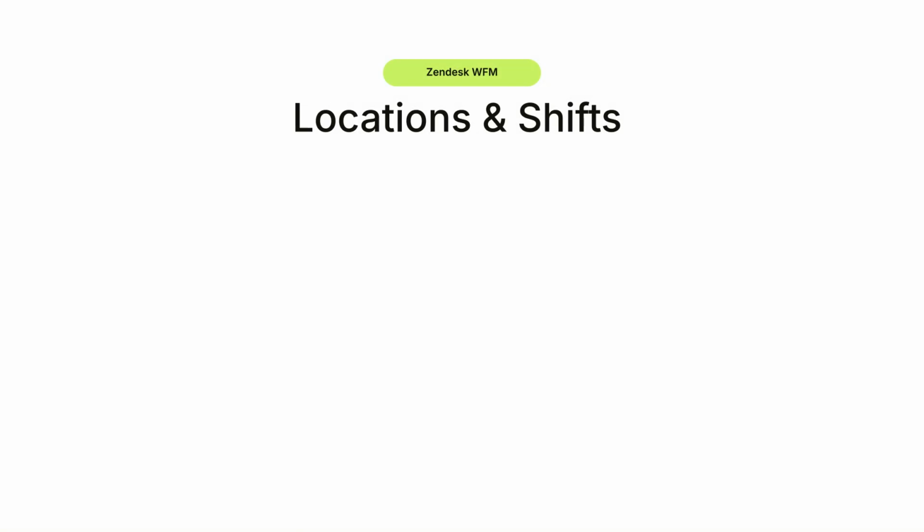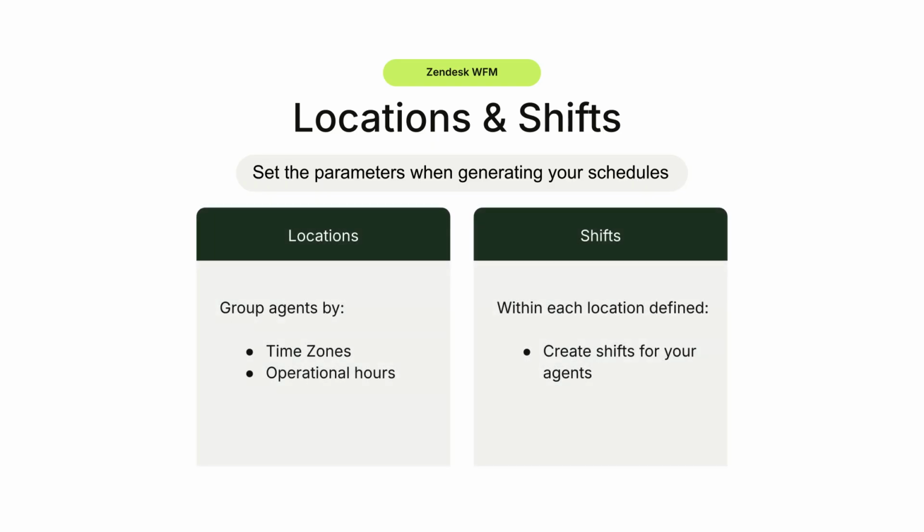Workforce management, locations, and shift settings give you the ability to set the parameters when generating your schedules. Locations allow you to group agents based on general criteria, such as time zones and operational hours, and within each location you define, you can set up the different shifts that your agents can be assigned to.